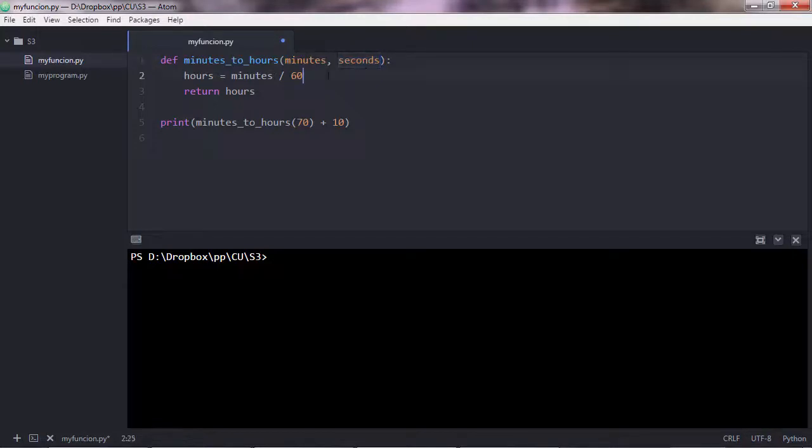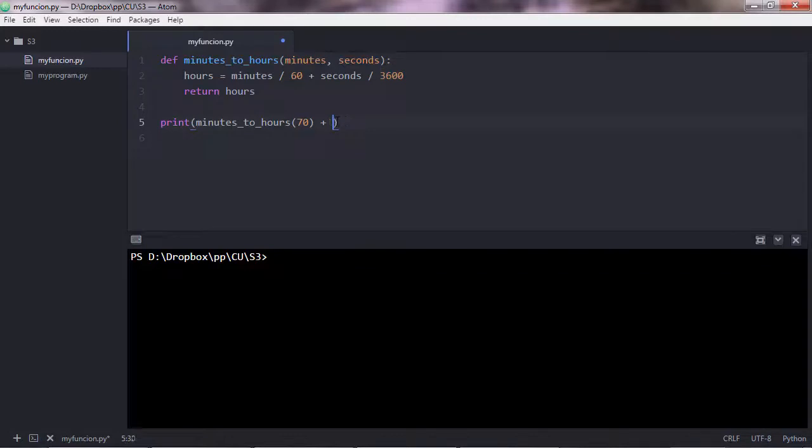So basically we want to add seconds here, seconds divided by 3600. So yeah, I hope I'm fine with the math here. So minutes divided by 60 gives you hours, and then seconds divided by the number of seconds in 1 hour gives you the hours. And yeah, we add them up and we return hours.